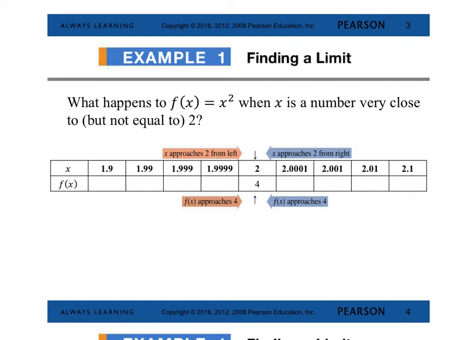Well, if f of x is x squared, and we were trying to find out what f of 2 was, that would be easy. We would just say 2 squared equals 4. And that means that f of 2 is equal to 4. But that's not what a limit is asking us. It's asking us what's happening to the function as we approach that number. How is the output, the 4 in this case, changing as we use numbers that are close to 2 but not 2?